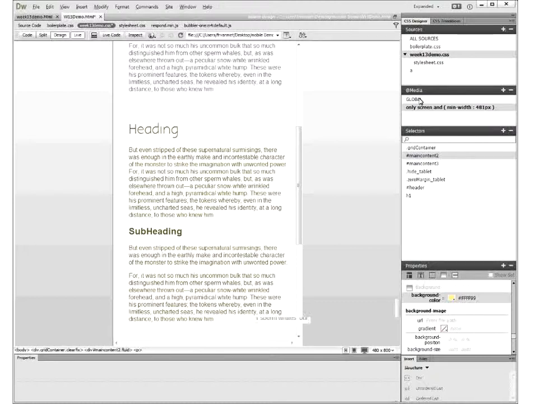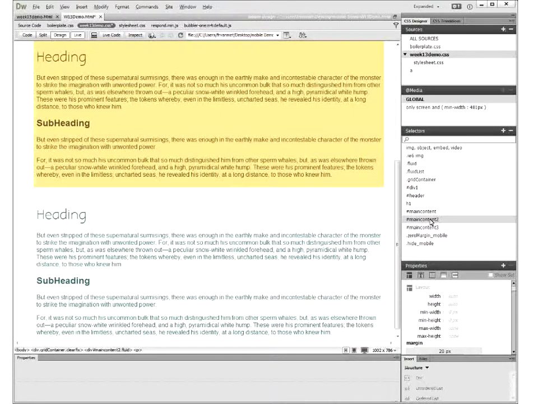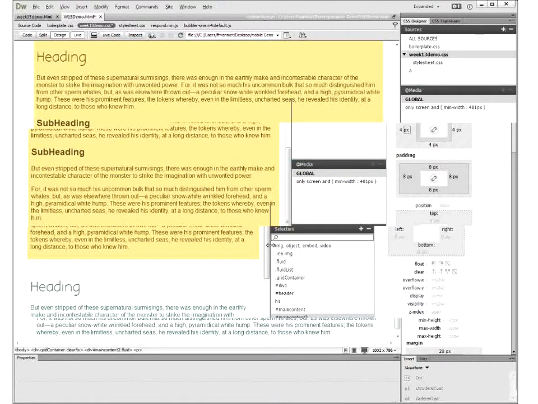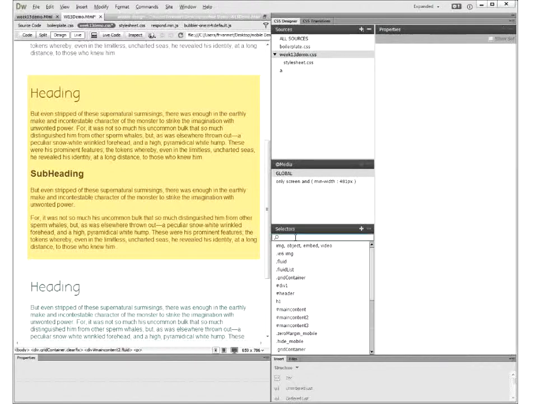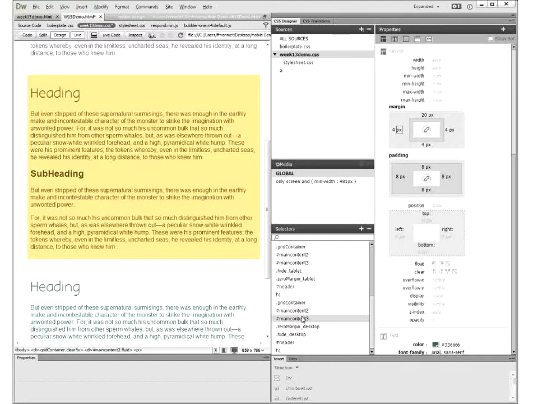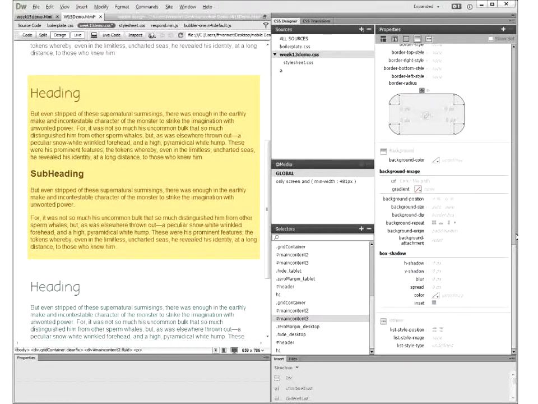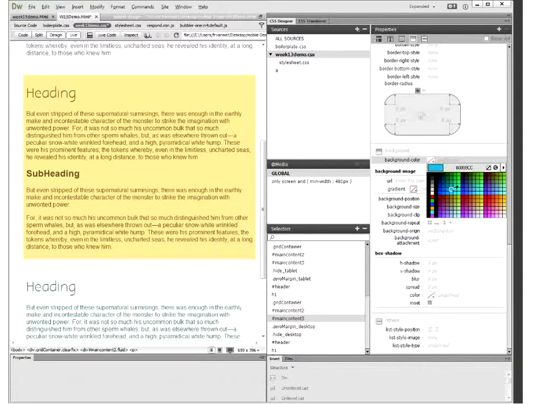So let's go to all the selectors. And choose, see, here's main content 3 down here. So let's go to this one, and let's change the background color. Come on back. Oh, there you are.